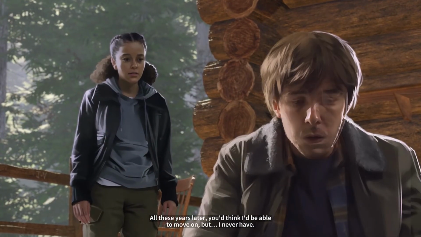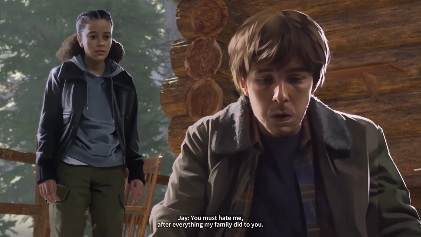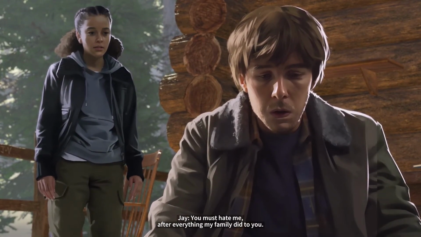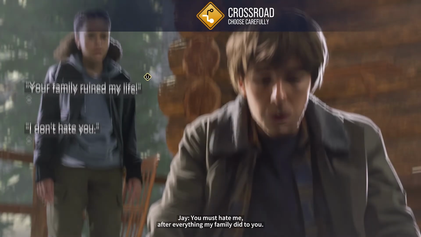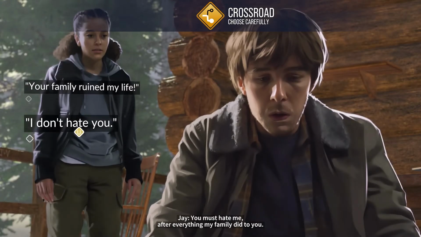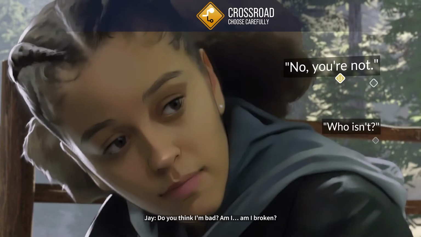At the end of the game, you'll be playing as Zoe, and you'll confront Jay in the future, and there will be an achievement here to earn called Breaking Bread. In order to do that, you need to complete the conversation just as I do. So in the first option here, you need to choose I don't hate you, and then to complete the conversation, choose no, you're not.